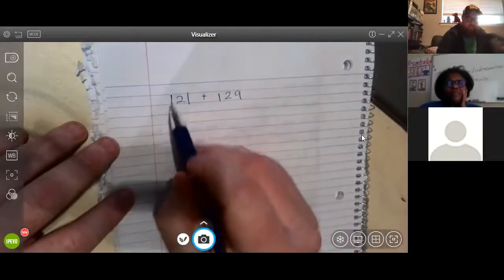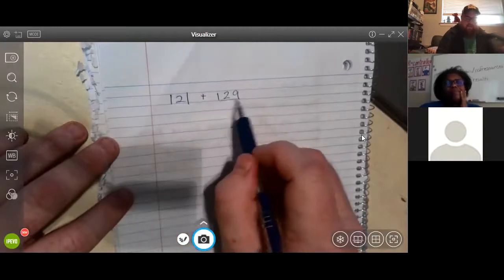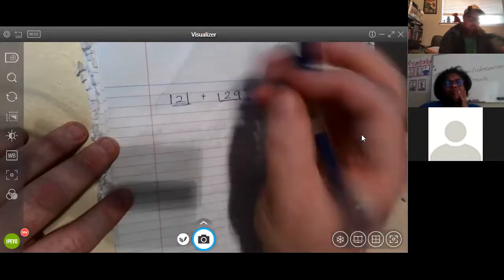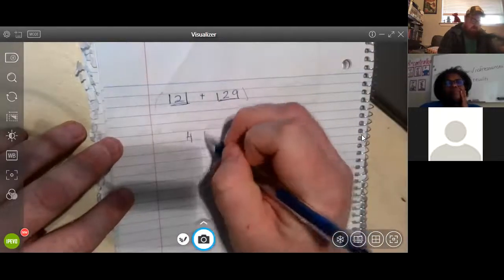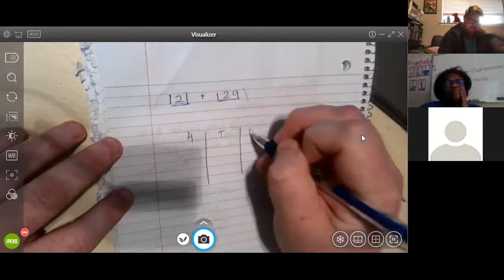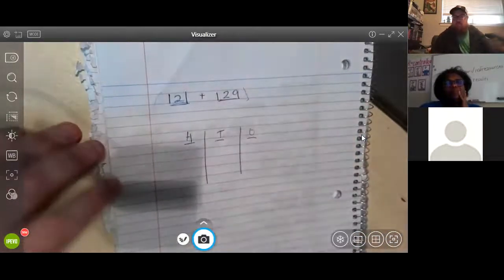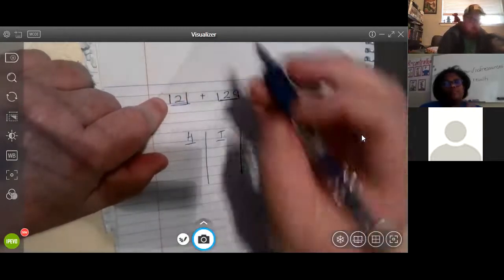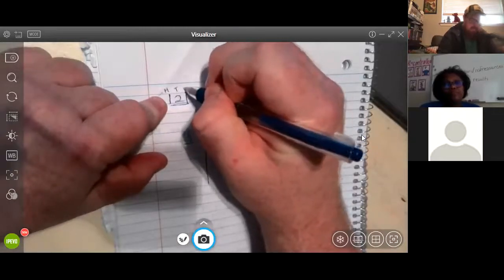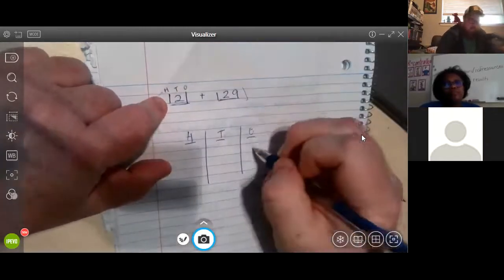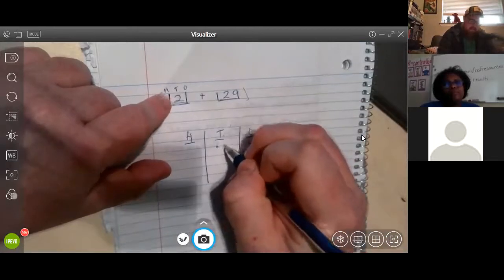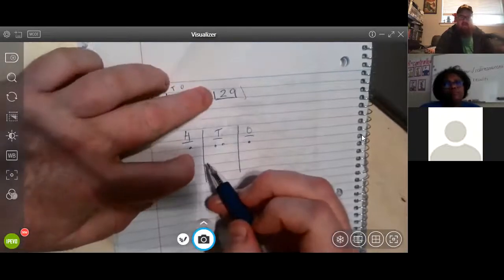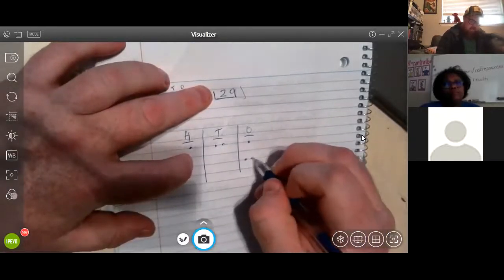Well, I have 3 digits in each number. By the way, this is called a number sentence. So I know I need a hundreds, a tens, and a ones. Then just like we did before, we're going to take each number and write them in our chart. You can also match them up if you want to label your numbers as well. So I have 1 one, I have 2 tens, and I have 1 hundred. Skip a line down here. Look at your next number. I have 9 ones.